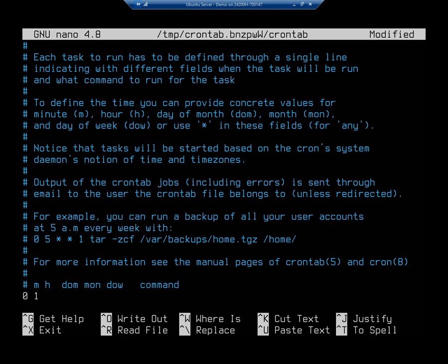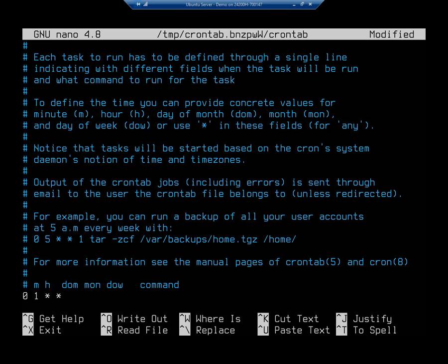Now, the day of the month, I don't care. I want it every Monday, so I don't care which day of the month it is, so I'm going to hit asterisk. The month, I want to do it every month. So again, I'm going to hit asterisk. I don't care what month it is. You see real quick how this can get pretty funky. I can say do this at 1:53 on every Monday that falls on the 13th of the second month, whatever.